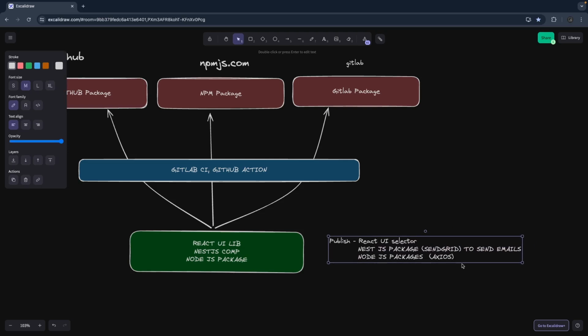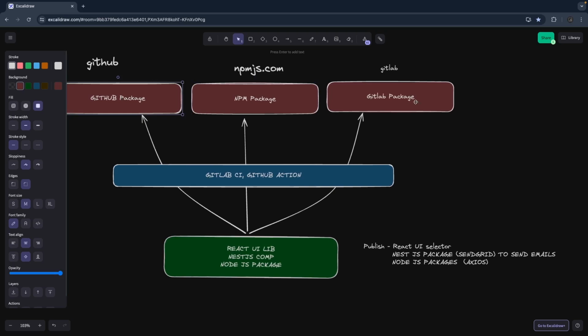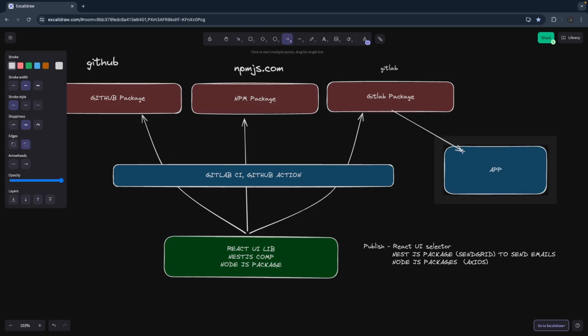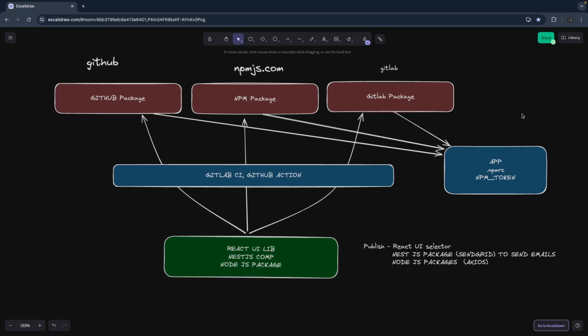Let's say you have multiple teams, they can reuse these packages either from NPM, GitHub packages or GitLab packages. We just need to have, okay, this is my external project, and this is my app. You just need to add an npmrc and you are fine. You can read the packages published to all these repositories. So this is how things really work. Here you need to have a .npmrc in the system where you are actually pulling, and it contains an npm token, which you can get from either GitHub, GitLab or NPM.